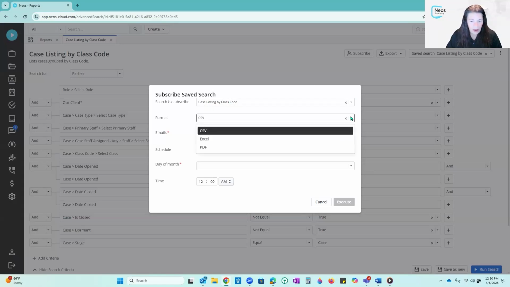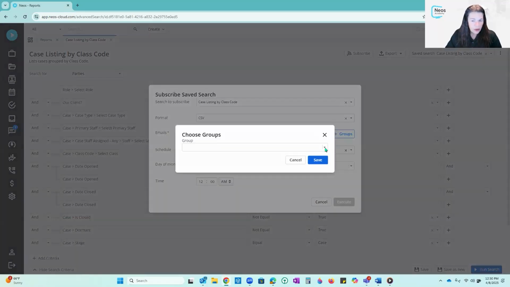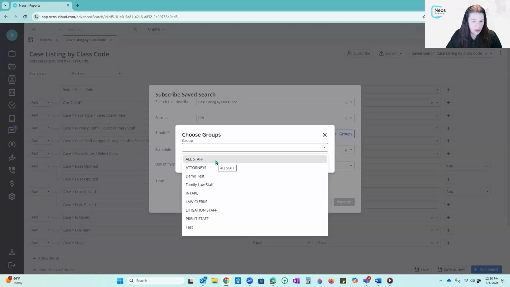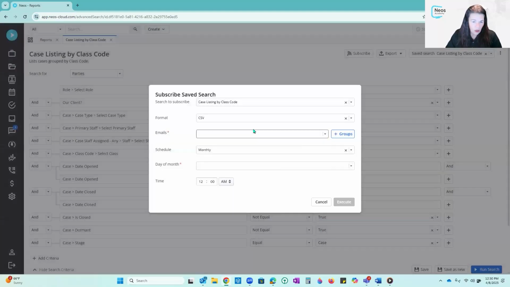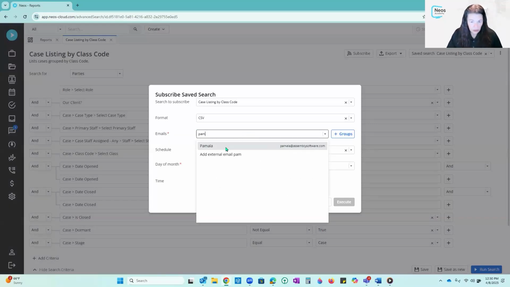I get to choose my format: CSV, Excel, or PDF. I can type in my person's email, or if it is a group. So remember, in permissions, if you set up groups, you were able to have this sent to groups as well. So here, I'm just going to choose my name only, but I could choose Lauren's name.